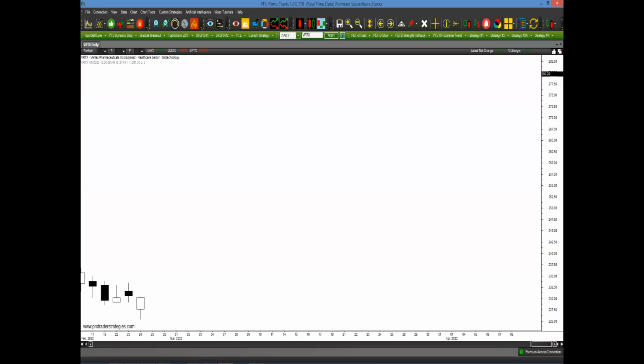Let's look at this chart in VRTX, all right? Now, someone looking at this, just from the small amount of data that we have here, the small sample size, would say, well, we're in a short-term downtrend, right? I mean, obviously, we're going lower. Well, that's the conventional way and the way I used to analyze what the market was doing. But here's what I'm going to share with you today.